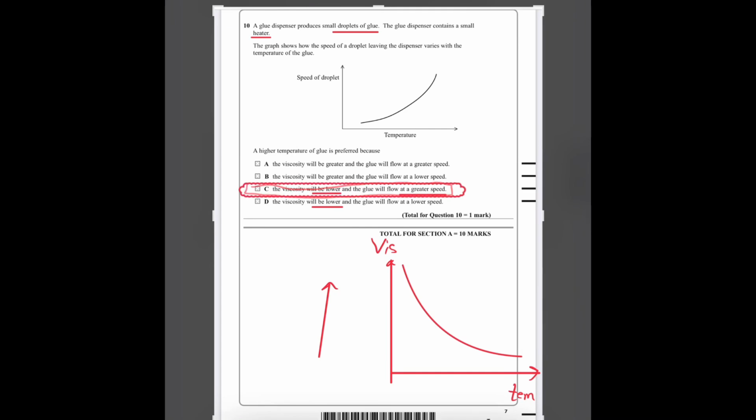the graph of viscosity against temperature, right? In the y-axis we have viscosity, and the x-axis we have temperature. So the graph is basically like this. Viscosity is basically the resistance to flow. So if the resistance to flow increases, the rate of flow will actually decrease. So at a higher temperature there is lower viscosity, right? Since viscosity is the resistance to flow for a liquid, with the lower viscosity there would be a higher speed. So the correct answer to number 10 is C.